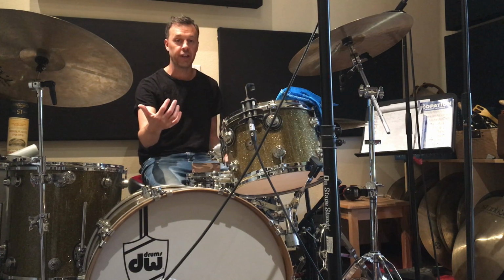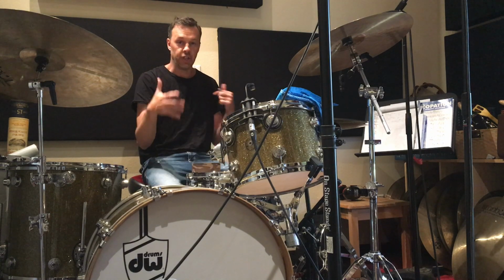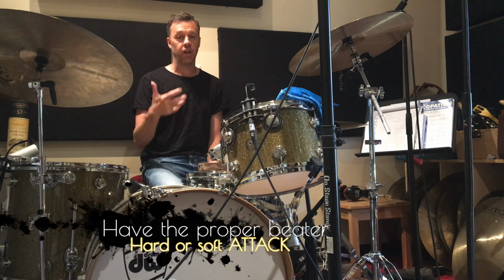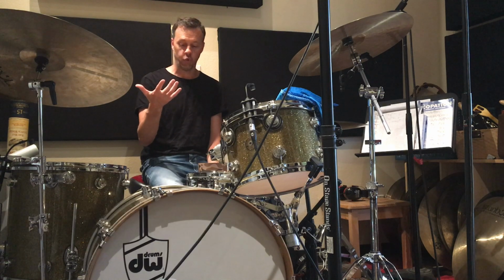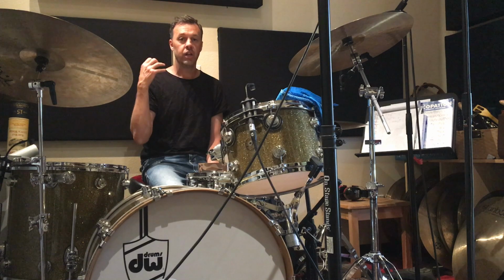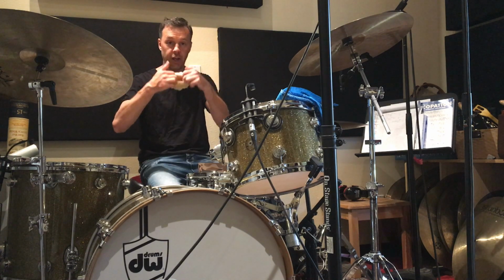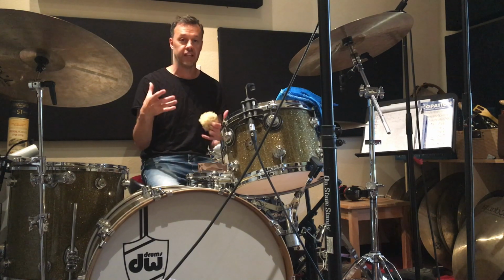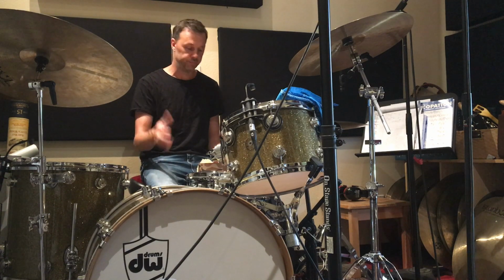If someone has set the mic already, make sure you notice where the mic is and you set it back correctly. That way you're not bugging a sound man to come do it again. Another thing that will help your bass drum sound, obviously, is the pedal and the style of beater that you want to create the sound for. Whether it's a wood beater or hard plastic, medium felt, or I carry like a little chamois that'll tighten around, and I'll set this on top of the beater and that'll give me a super soft sound if that's the sound that I need. Okay, I know a sweatband works well for that too.